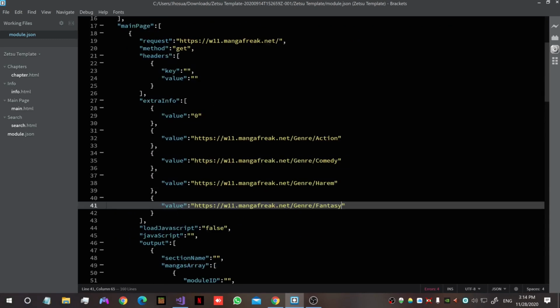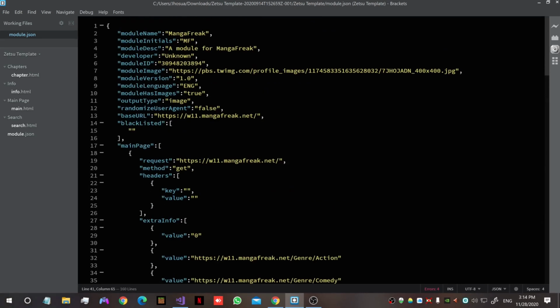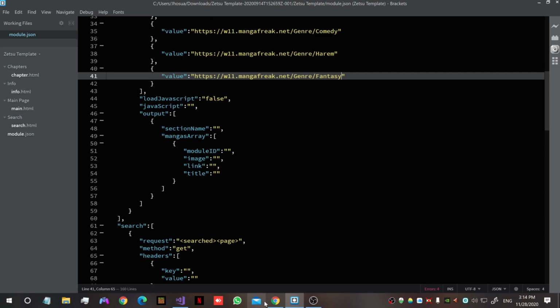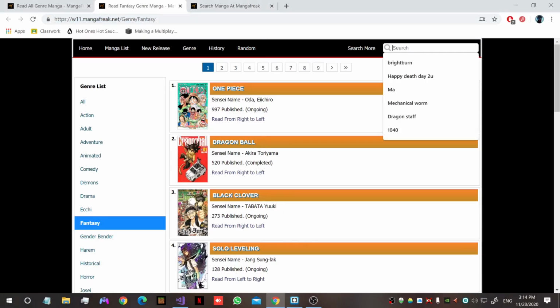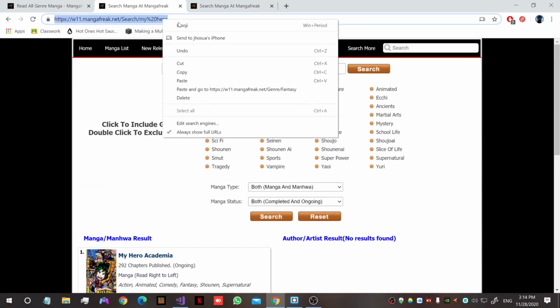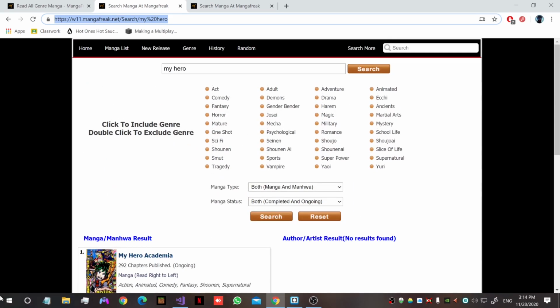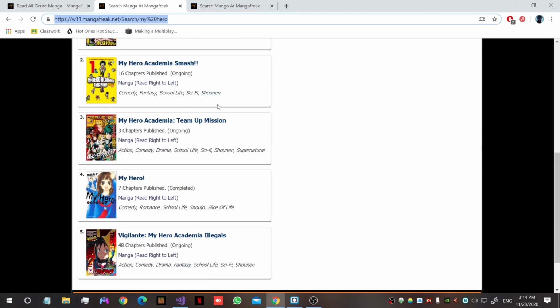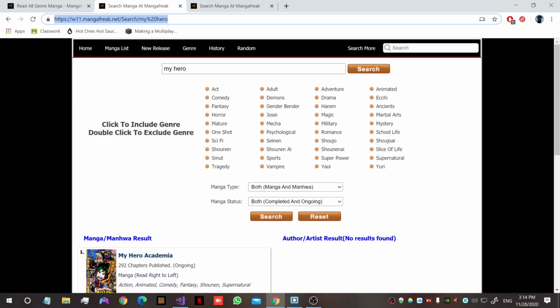Now the next step is to actually fill in your search. In my case, I usually do it when I'm initializing the module JSON because I just have it there, so whenever I need it, I just go get it quickly. I don't have to edit it and then send it to me again. So now when I search something up like my hero, I search up my hero. Now over here is the address, but first things first, you want to check if your site uses page, and by going down, or somewhere on the top, if it tells you that you can swap pages to another place, you check and swap the page to the next page, and then you get the URL for that.